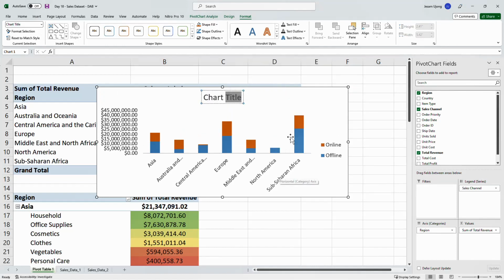And we call this sales, or rather, it's total of revenue per sales channel. Just call it region revenue per sales channel.